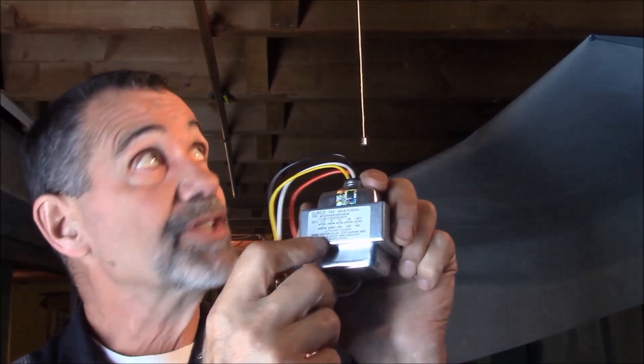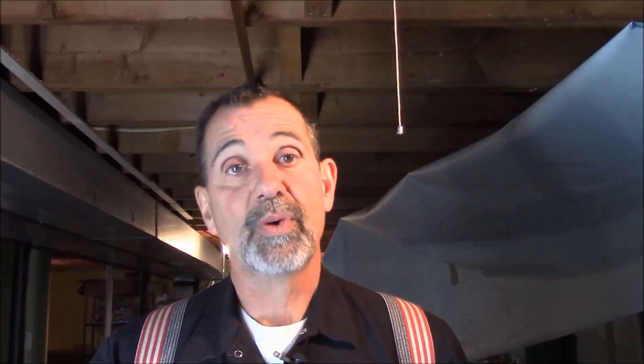The Ring doorbell will only use as many watts as it needs. We could give it 100 watts and it's still only going to use what it wants. So we're going to take this transformer and pop out our old one. When Ring asks for 30 VAs — those are volt-amps, which are essentially watts; volts times amps equals watts — we found a transformer that's 48 VA. We've got more power, and it's going to run the Ring a lot cleaner and easier than any other trick like increasing the voltage.